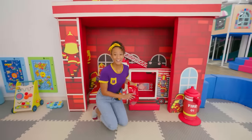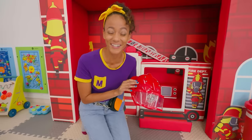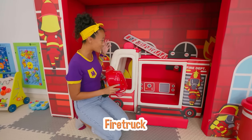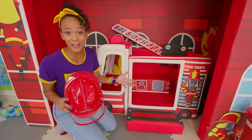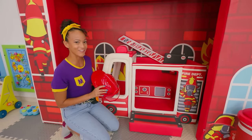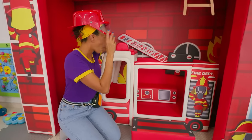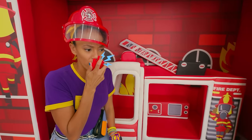Whoa! Did you find where the firefighter helmet belongs? Good job! Looks like a match. See? There's a fire truck, and firefighters drive fire trucks to where the fire is to put it out and save the day. This is a really cool truck. Oh, see the big ladder and... Ooh, a walkie-talkie. Firefighter Meekah here. Over.